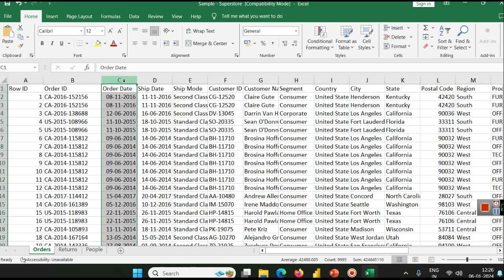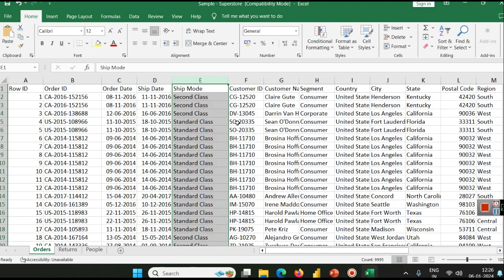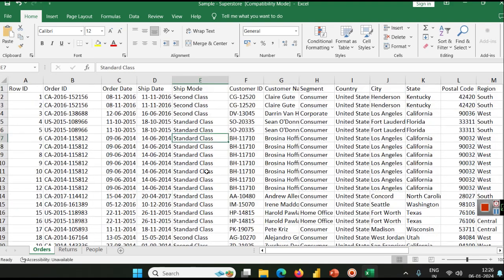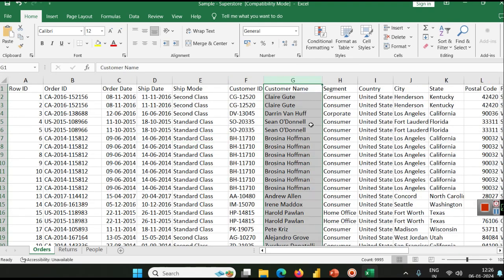Here is order date. Here is ship date. Here is ship mode. Ship mode is also a repetitive column. Here we have three values: second class, standard class, and first class. Then we have customer ID, customer name, and if a customer has ordered n number of times, obviously their name will be repeated.